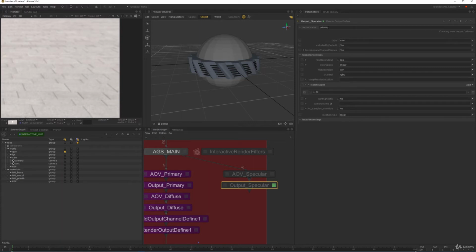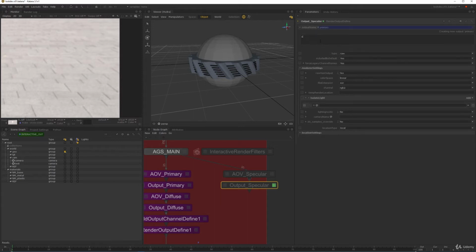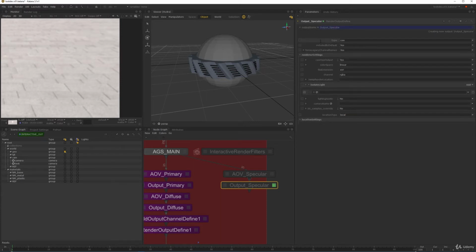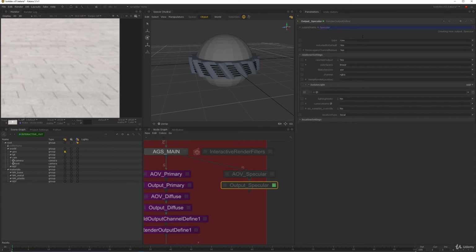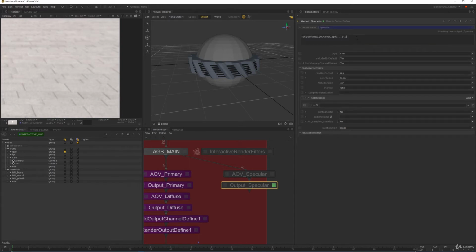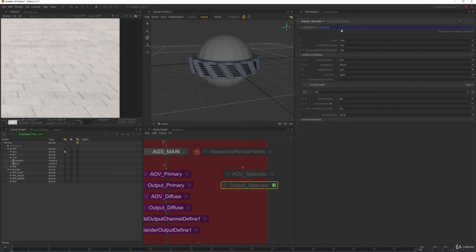So anyways, now we want to do kind of the same thing. We want to right click, hit expression, do self get node, and then we just want to type in get name. And now we get the name of this current node we're working on. We want to split it by the underscore, and we will just want the last item in the list, so we type in -1. And then the last thing is we want to make sure it's lowercase, so we force it to be lower. And now we have a working expression.